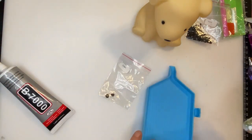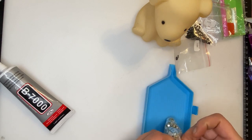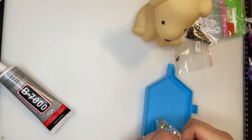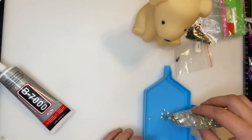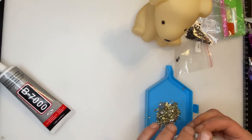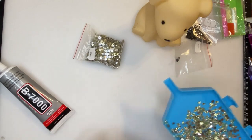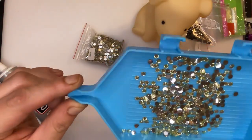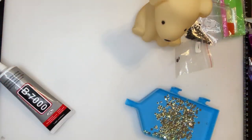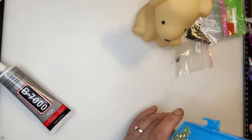And then I originally wanted this in white, but they discontinued that when I ordered it, so I had to choose a different one, and managed to find it in this colour instead. It's like a goldy colour or something, like a light gold. But yeah, that's the colour. Originally I wanted him in white, I really like the white one, but they didn't have that one anymore, so I had to choose this colour instead. But never mind.